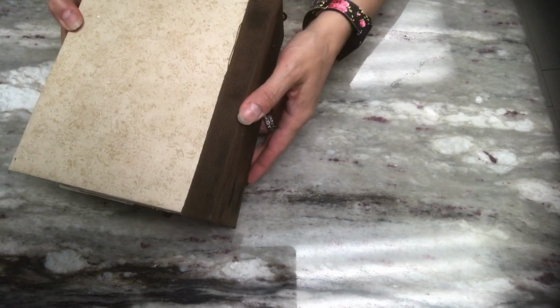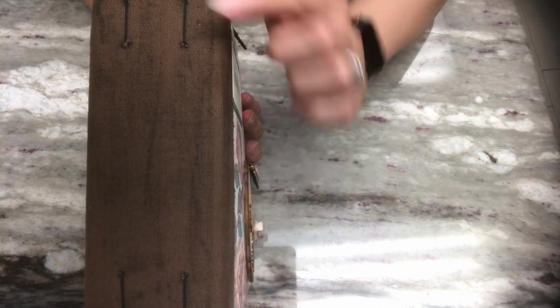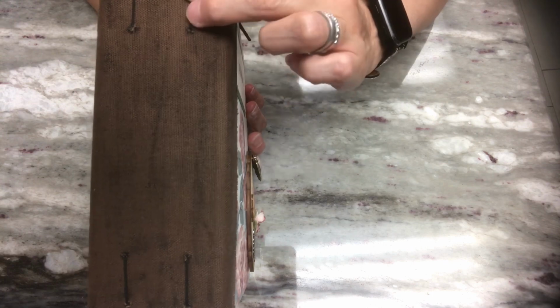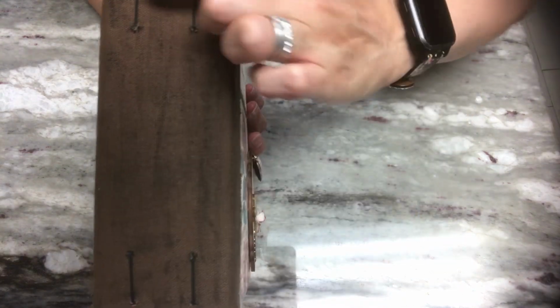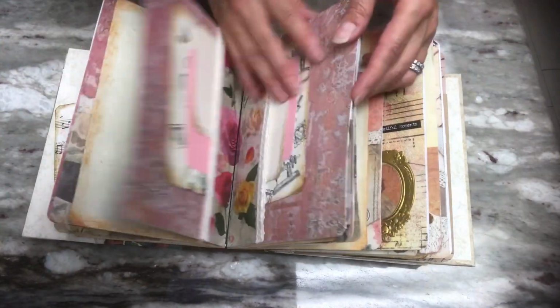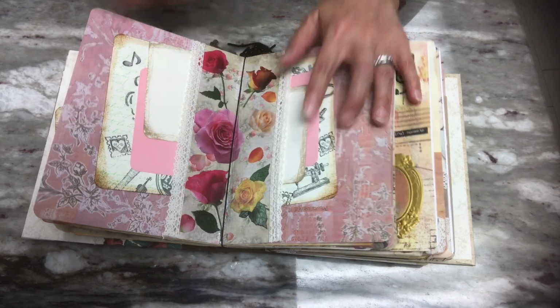And then here's the back cover. All right, here is how the signatures get attached. This is elastic, and what I do is Jack drills these two holes here and two holes here. This is for one signature and this is for another, and you just weave it in there and then tie it in the center of the signature. Let's see if I can find the center. Here we go. So here you see that it's tied here.